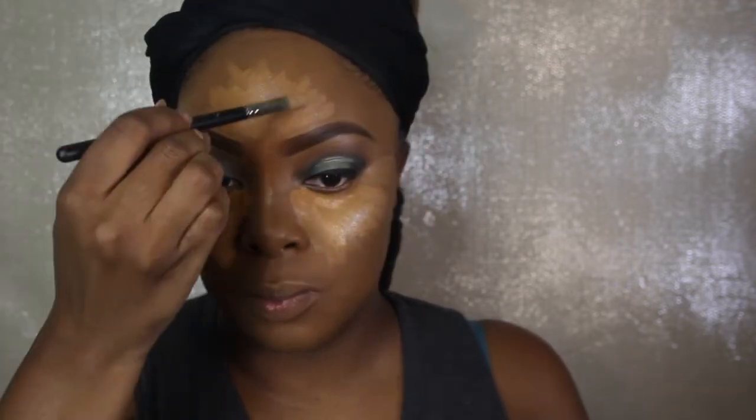And so I did feel like my foundation was a little too dark. So I went in with Fawn, but I wanted to go brighter than Fawn. So I am going in with Hard Candy Concealer in Carmel. And I am just lightening up the look all together.